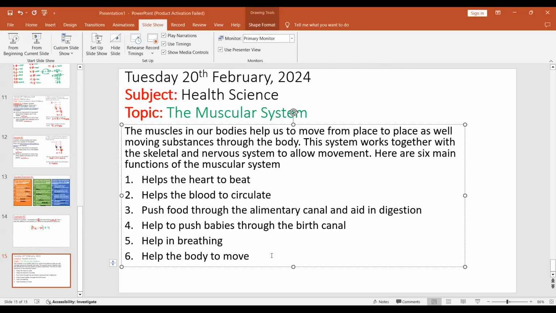Okay, so how many bones are inside the body? How many bones? 206 in an adult human. In babies, how many bones do we have? 300, right? Now, can you guess how many muscles we have? About how many muscles do we have? We have 206 bones. How many muscles do you think there are? More than 600? About 600 muscles.